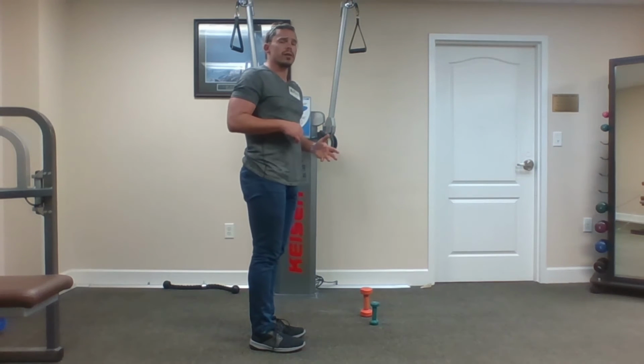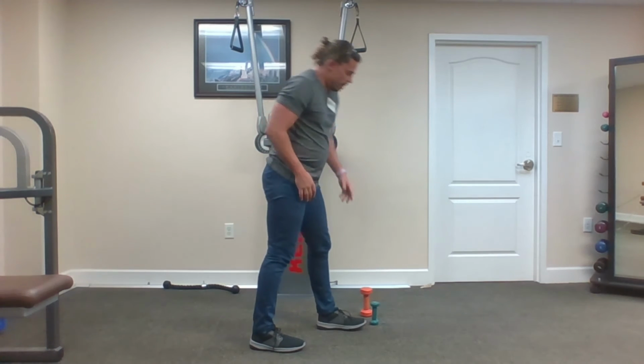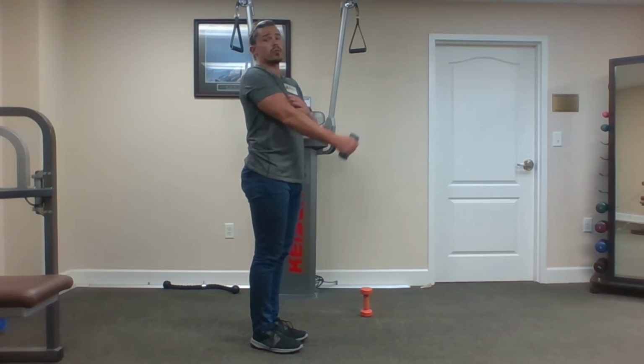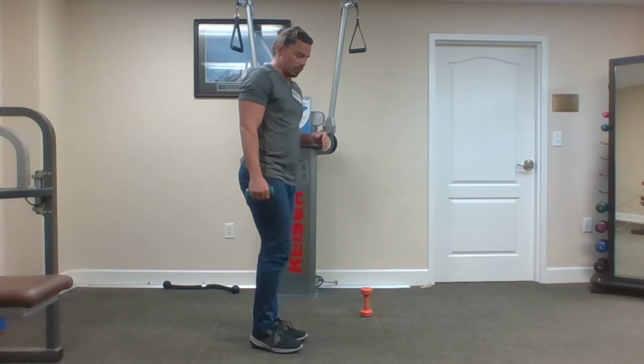And now I'm going to demonstrate this with a weight. Okay, like I said, you do not need the weight at all to make this challenging. For this one, the way that we're moving our arm, you don't need a lot of weight. I only have a 2-pound weight, because we're keeping that on a long lever there. You don't want a lot of weight with this one, okay?